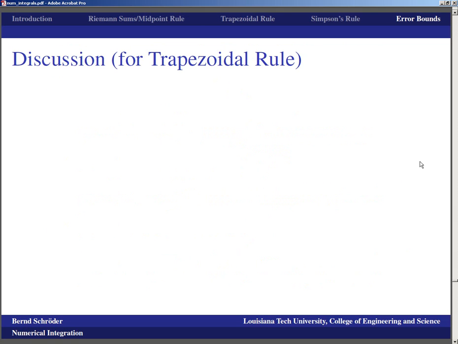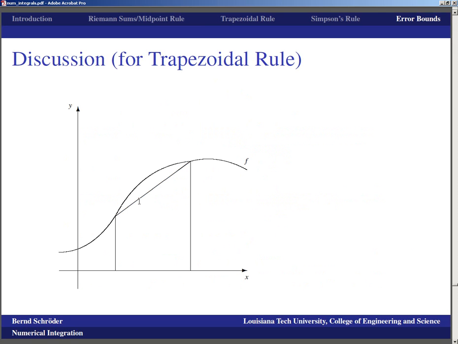And the value, the K, let's discuss that real quick for the trapezoidal rule. Let's just take a look at a function f where we approximate the area with a trapezoid. Well, then the trapezoidal rule evaluates the function at x_{k-1} and at x_k. Now let's compare that for three different functions f, g, and h. Well, f has a certain amount of curvature, and we get a certain error. Let's take a look at a function g that, as we can just see from what we've done with differential calculus, has a whole lot less curvature than f, right? And because g has a whole lot less curvature than f, it's a whole lot closer to the trapezoid, and so we should get a smaller error.